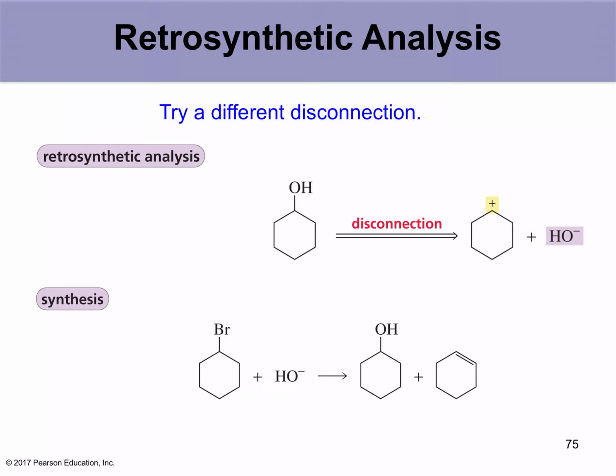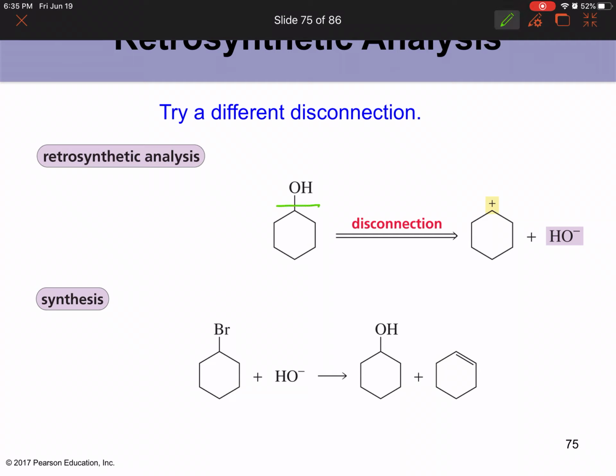Here's another one. The same molecule, try a different disconnection. Now you have this alcohol, cyclohexanol. Let's say in your mind you break this bond right there. So then we can consider OH coming as a negative charge, and then here you have a positive charge. So positive and negative can form a bond, and then we need to know how we can make this carbon a positive ion. Well, we can make it a bromocyclohexane. Bromine is partially negative and this carbon will become partially positive. So when a hydroxide, a base, is added, it attacks this carbon and leaves bromide. Okay, and that would be cyclohexanol.